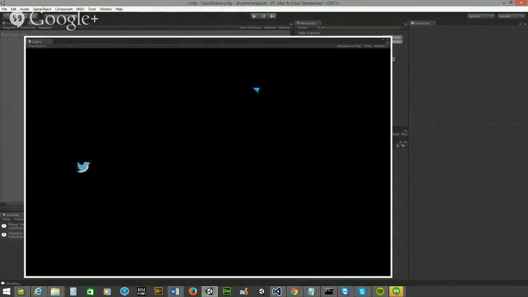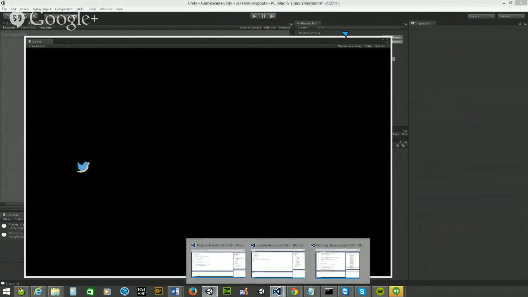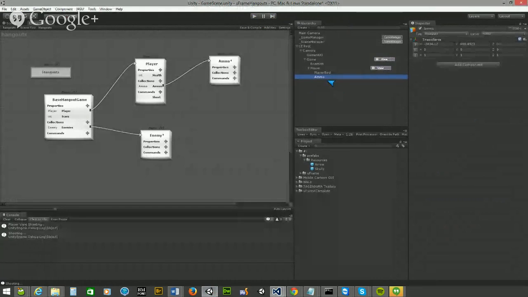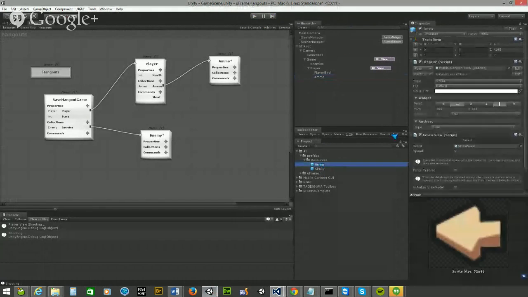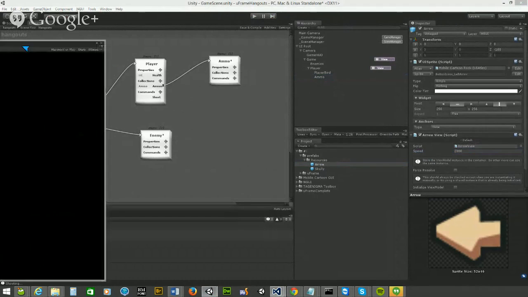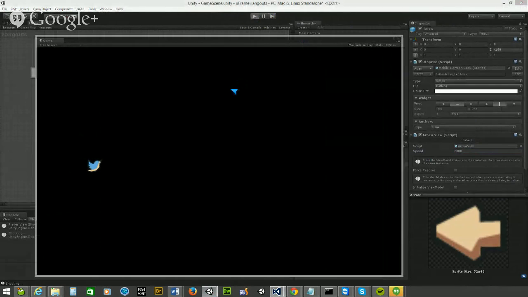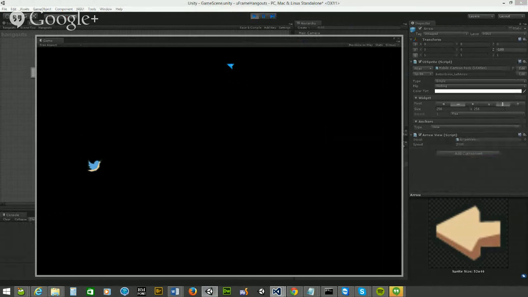What the heck? You set it in there, but it's not going to change the value in your prefab because, yep, I've already done it. I forgot to set my speed to. There we go. You are correct, sir. I do that sometimes.